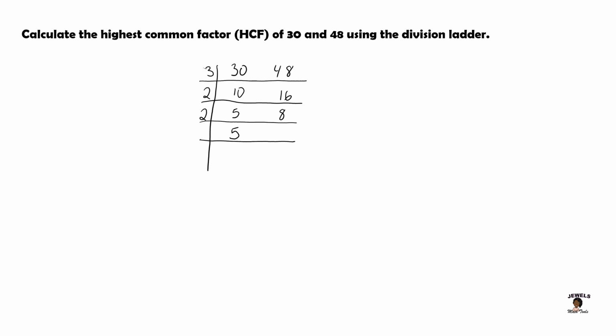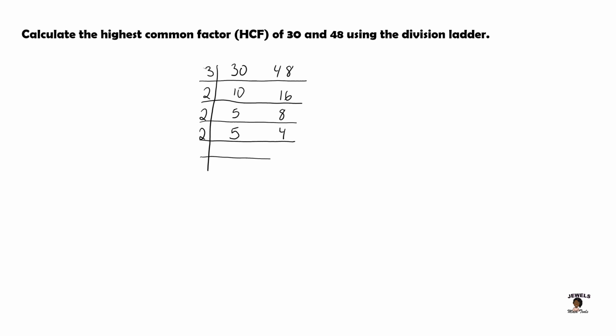Again, I have to stress that. Just simply bring the number down in the division ladder. And we're going to continue doing that with 5 until we begin dividing into 5 again. So 2 will divide into 8 4 times. And again, since I'm already dividing with 2, I will continue with my 2.